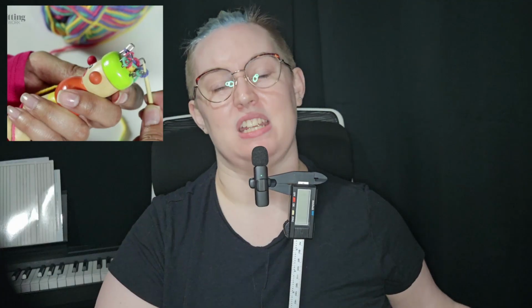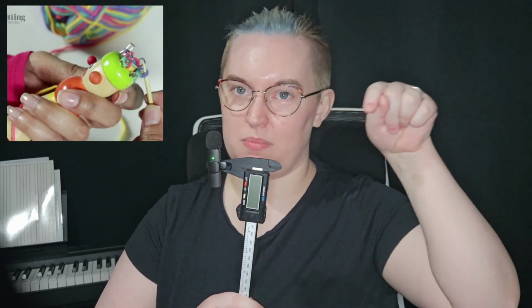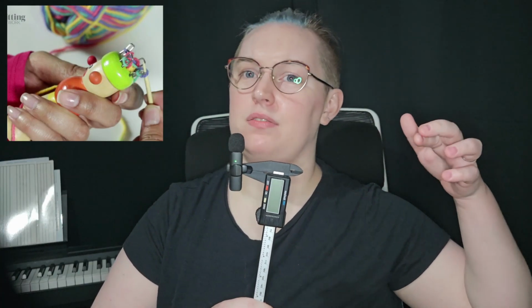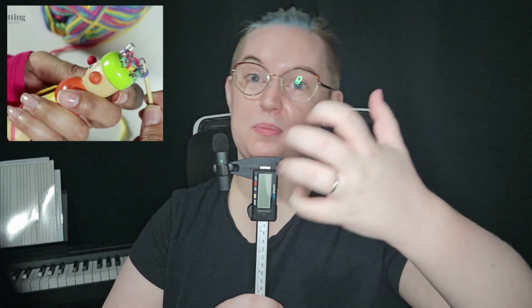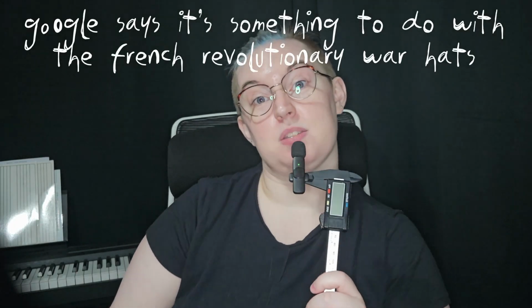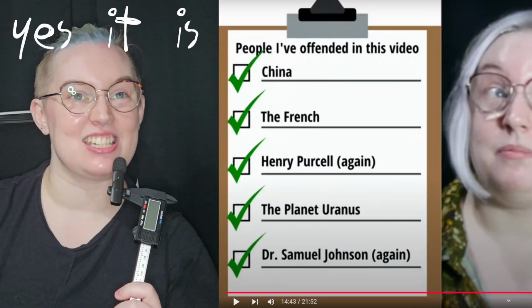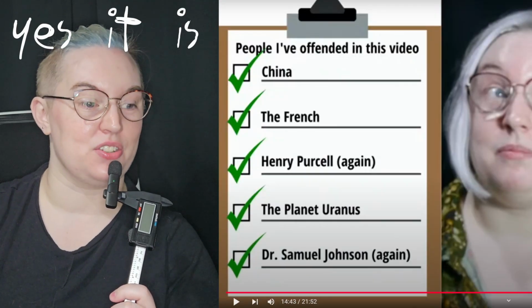Now, for a section that I will be calling different flavours of rope. French knitting. You know those little wooden things? They're called knitting dollies, French knitting dollies, or they're painted to look like someone and they've got 4 little hooks in the top. Mine had 4 hooks. Some of them might have 5 or whatever. You usually don't have 3 or fewer. And the little knitted circular thing comes out. That's French knitting. I don't know why it's specifically French. Maybe they can only count to 4. I'm so sorry. I think this is the second video that I've insulted the French with. I love you guys. Seriously, I do.